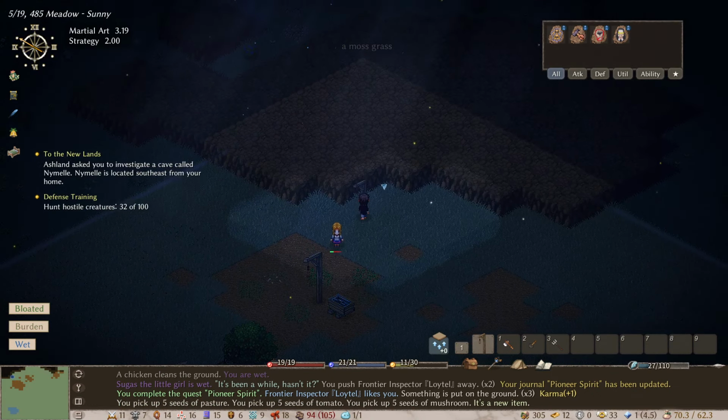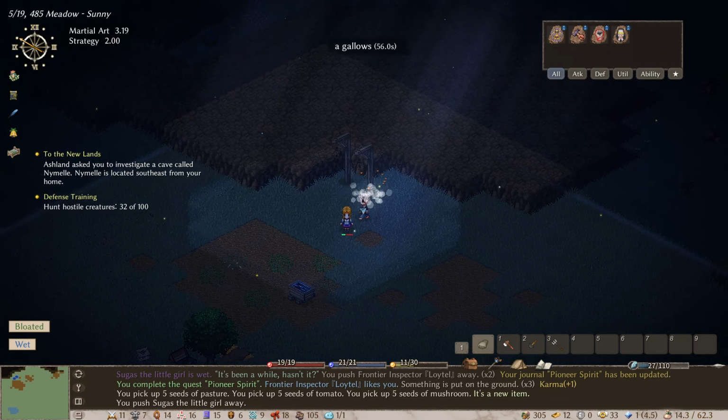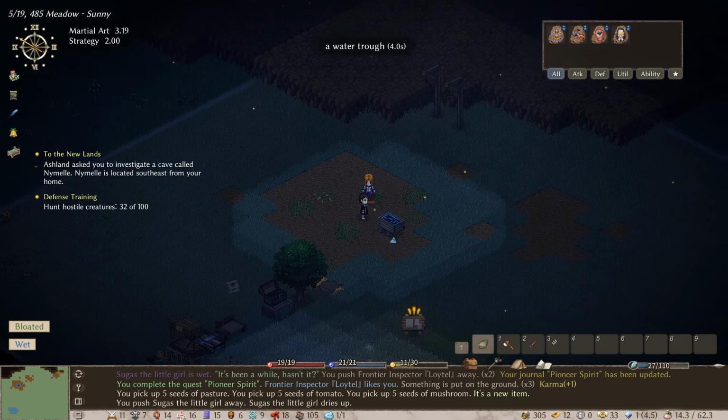So what did you give me? 5 seeds of mushroom. I want to move these gallows out of the way. I'm gonna put those to use at some point.